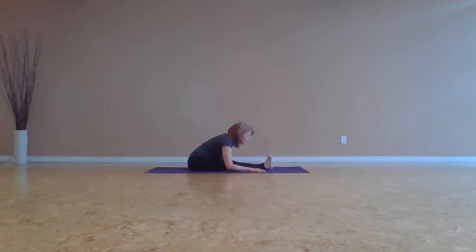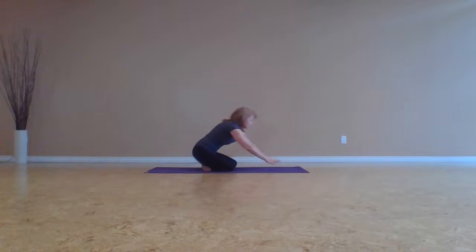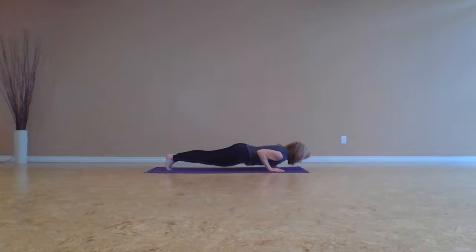Use blocks if you need. Right big toe mound presses away. Right hip draws back. Remember, if it feels like your foundation isn't doing any work, good chance it isn't. Release your shoulders. Feel that gentle twist. Feel the shoulders broadening, the neck being long, the breath being present. Inhale, come up. Exhale, release. Vinyasa. If you're doing the vinyasas, keep your breath.